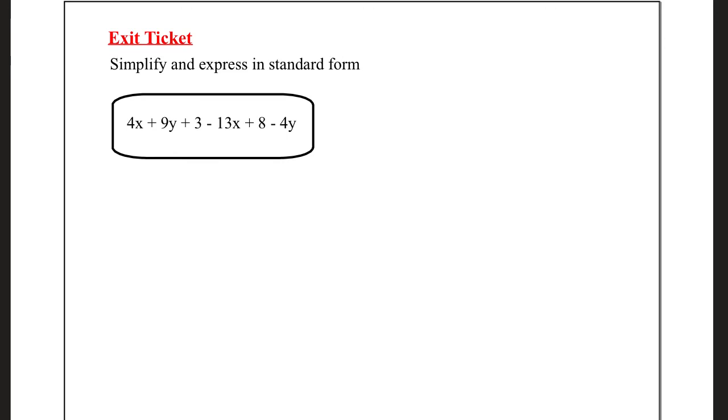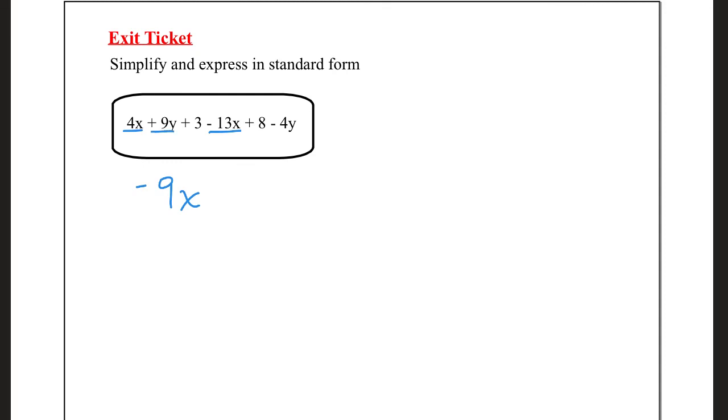So I'm going to do the underlinings here. So I start with x. Do I see anything that matches up with x? Are there any like terms for 4x? Yeah, I see a minus 13x. 4 minus 13 is going to be negative 9. You could use a calculator if you're still a little shaky with integer rules. Obviously, you don't have to worry about the x part. Just simply type in 4 minus 13.